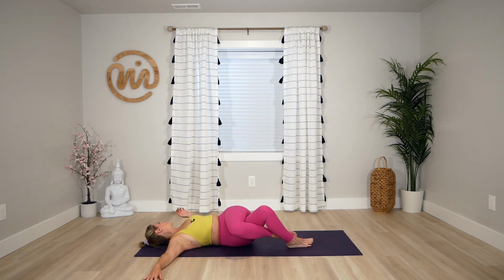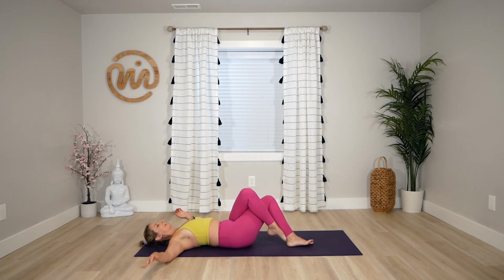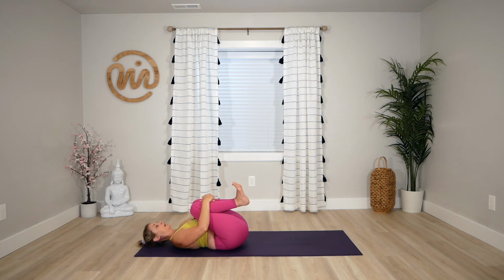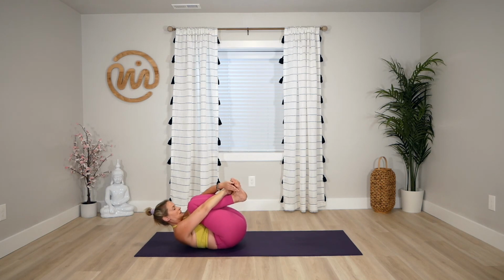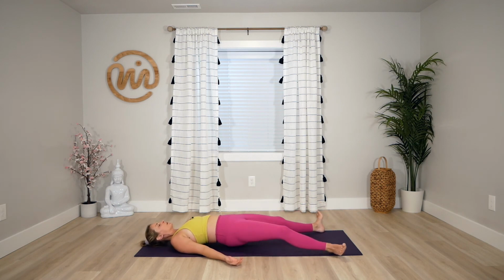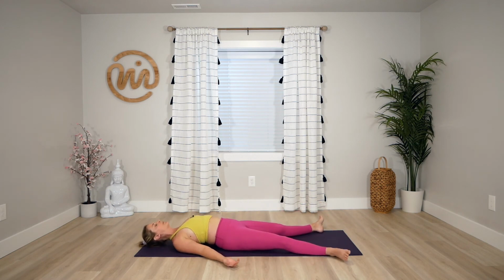We're going to inhale, come back to center nice and slow. And we're going to draw everything in. Now we're going to give ourselves a nice big hug. You're going to draw your forehead in towards the knees. Tuck the chin, take a big deep inhale. And then we're going to exhale into our final Shavasana. Palms face up, feet fall out, eyes close.